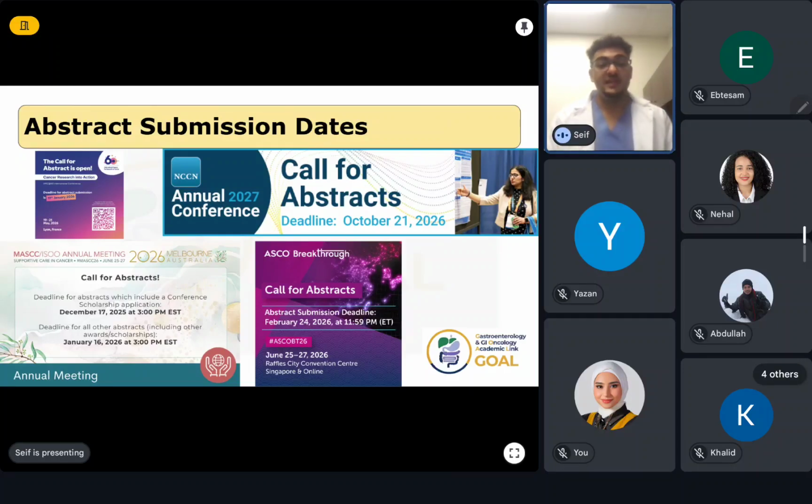Another thing is they constantly change the times. So you'll start with a poster and it says October 21st in 2026. And that was 2 years ago, they said that. And then afterwards, when 2026 comes around, they changed the deadline to something like a month before. So always make sure to check those abstract deadlines while you're working on your project so you don't miss them and you can finish on time.